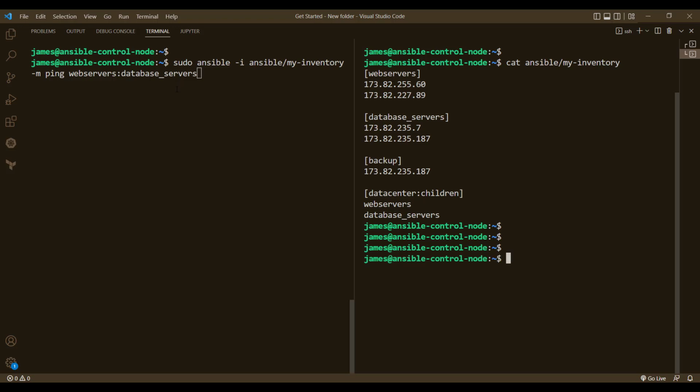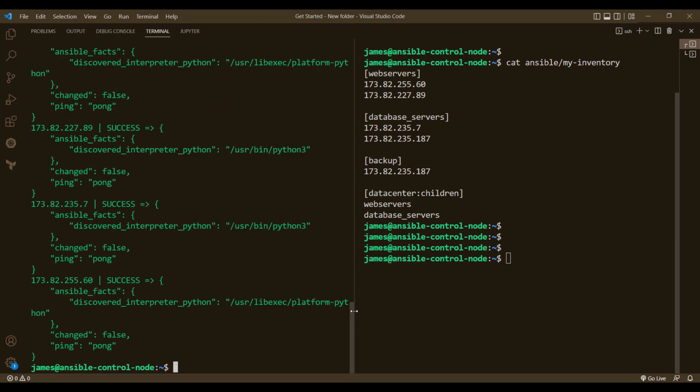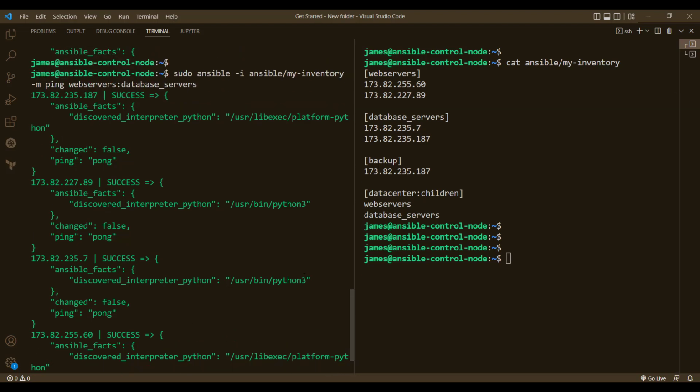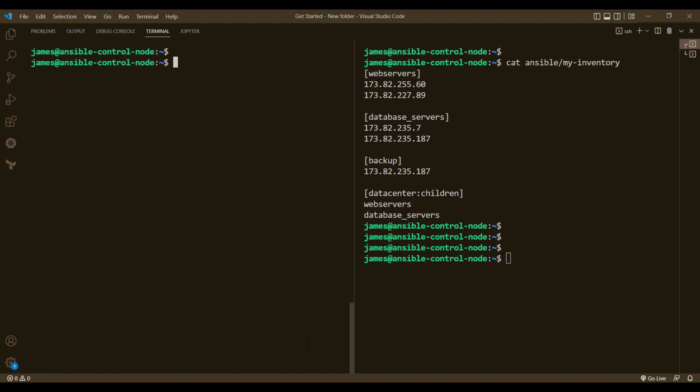Okay. Great. So as you can see, we are able to target all the hosts that appear in these groups, which is essentially all the hosts. Okay. Now let's work with the database servers and the backup host groups only.